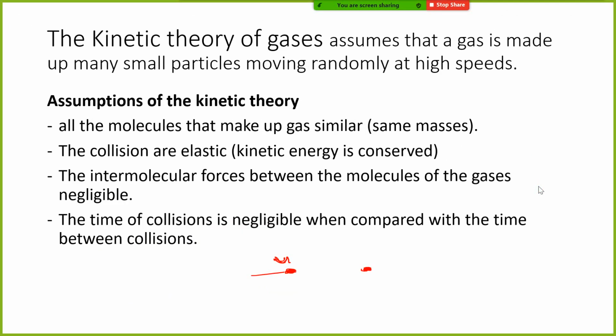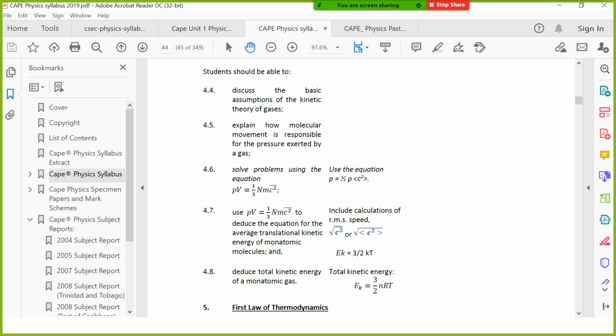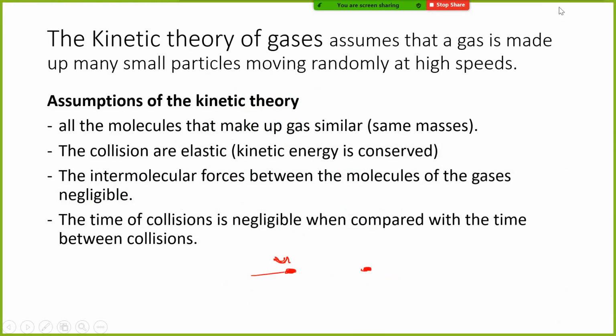So these are some assumptions that we're making here as it pertains to the kinetic theory of gases. And as you could have seen earlier on, the syllabus asks us to discuss the basic assumptions of the kinetic theory of gases. So we ought to be able to pull on these assumptions if you're going into an exam. You see what I mean? So you have to remember these. So I hope you're taking down notes and all of that.